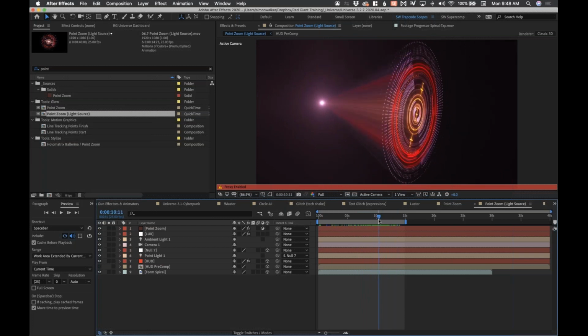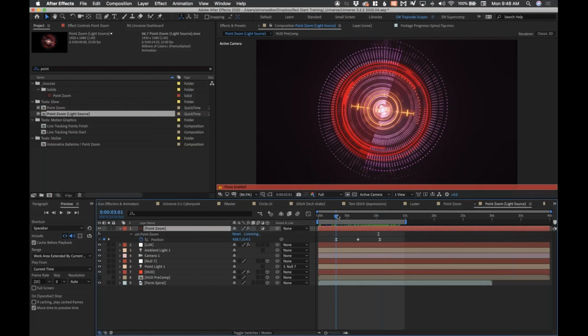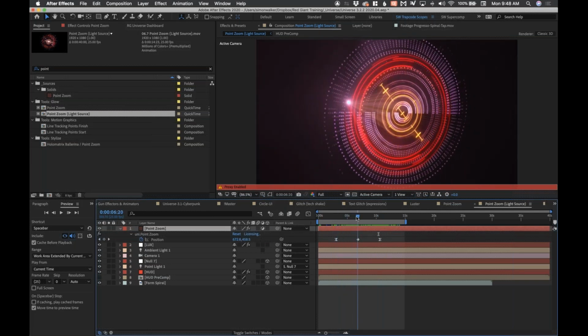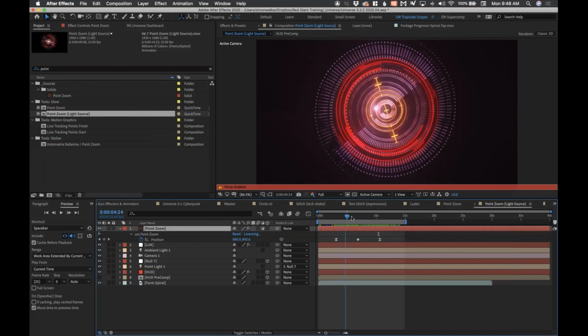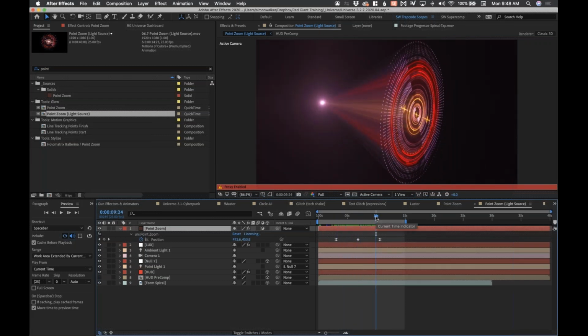It's a complete fake, by the way, because all I'm doing on Point Zoom is just animating the keyframe for the actual point and having that as a layer on top of all the other layers. We've got a link to this project file, but I just wanted to show you that if you are combining things together, then you can create these interesting elements even before you throw on a Holomatrix or Glitch onto the top of them.